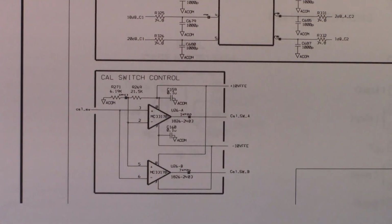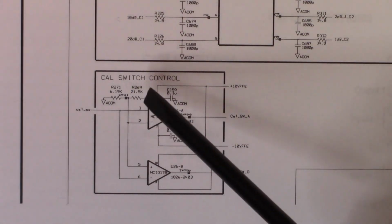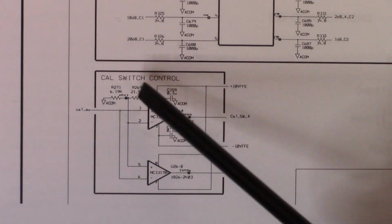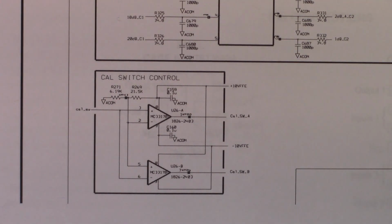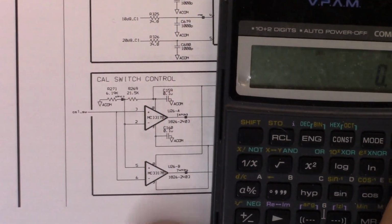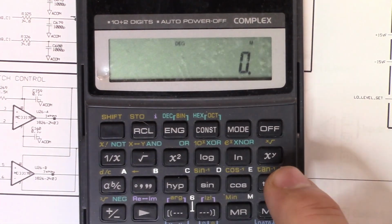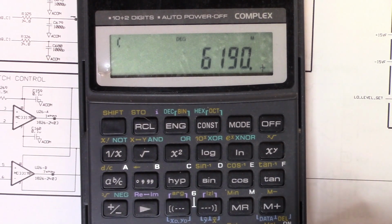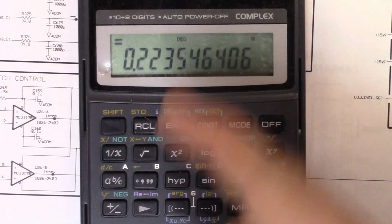If we go stick that into the calculator, that's going to give me, according to the calculation here, a 2.23 value. Let me make sure I got that right. I just cancelled it. Okay, what is it? It's 6190. Cancel, cancel, cancel. All right, let's try this again. 6190 divided by bracket 6190 plus 21500, close the bracket, equals 2.235.